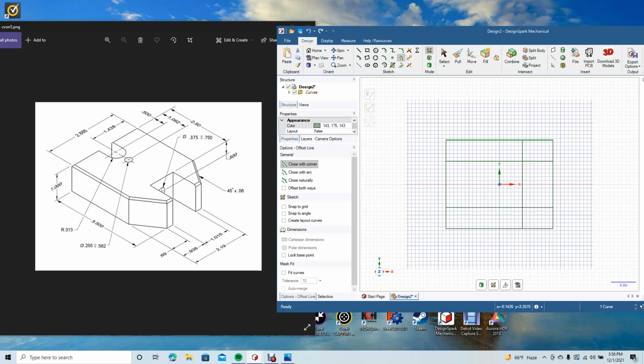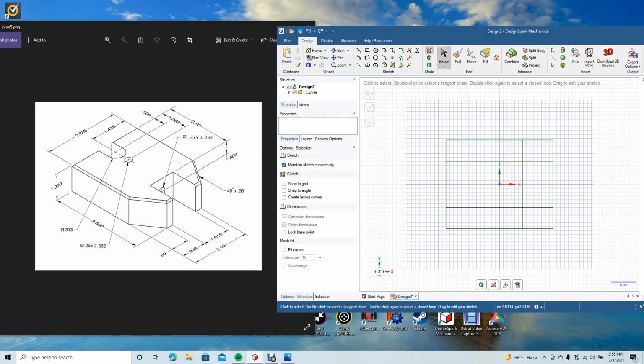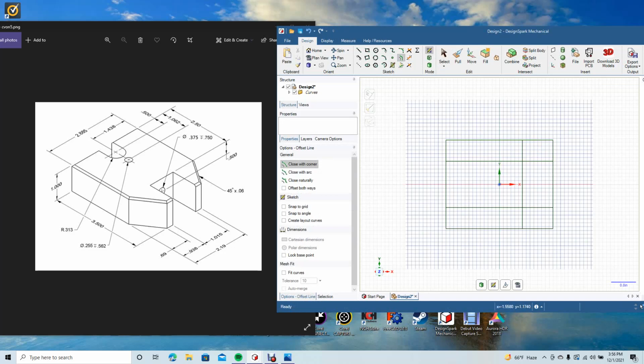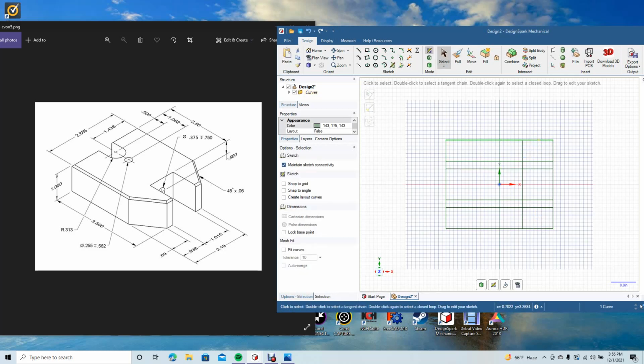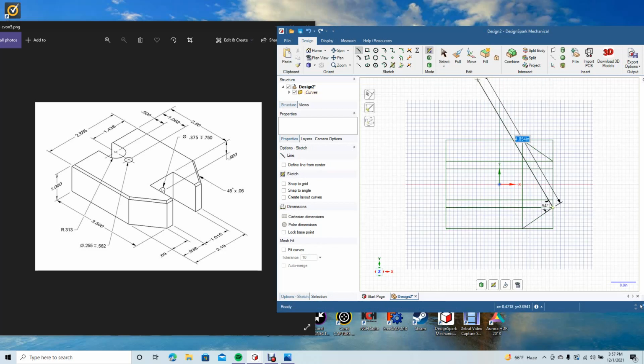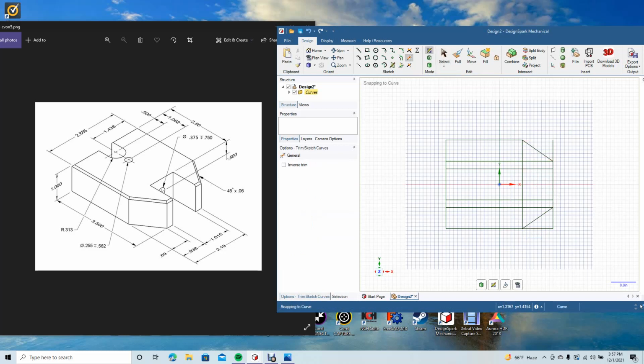I'm going to click off, grab our offset tool. We're going to come up 0.938. So click there, 0.938. We'll come down from the top, 0.938. Go ahead and select to click off. I'm going to grab our line tool, put an angled line in there, hit select to click off, grab the line tool again, go from there up to there, hit select to click off. We'll use our trim away tool, trim away the lines we don't need.